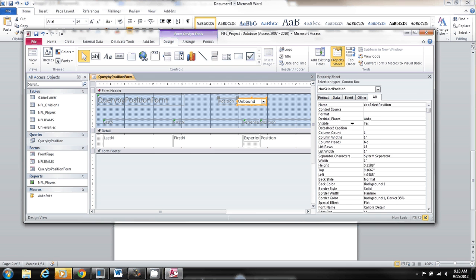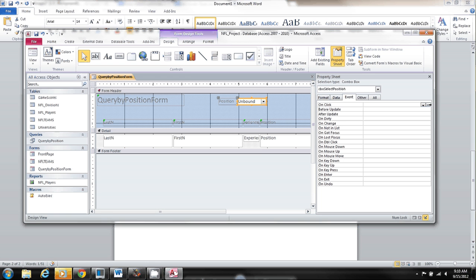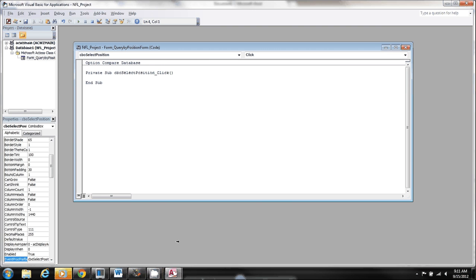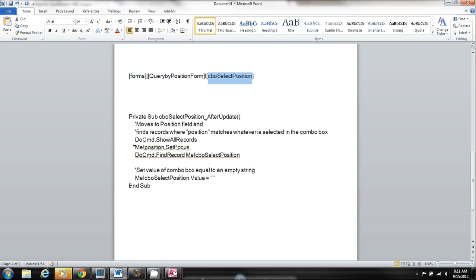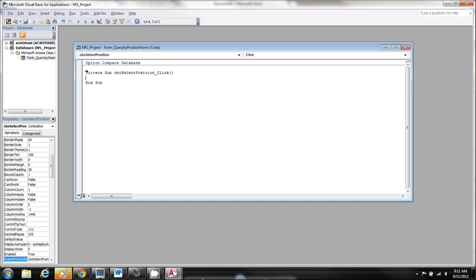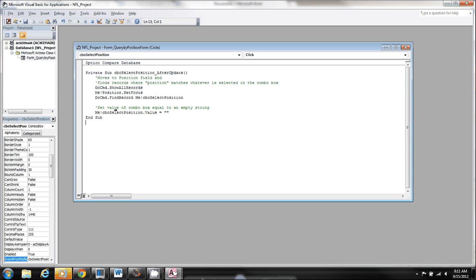Now the last thing I need to do is create an event, specifically an after update event. So I'm going to use the code builder here, and I'm going to cheat using my cheat sheet. I'm not going to spend a lot of time walking through the actual typing of this code. Usually you'll be cutting and pasting anyways. And I'm going to put it all right here. What does this do?